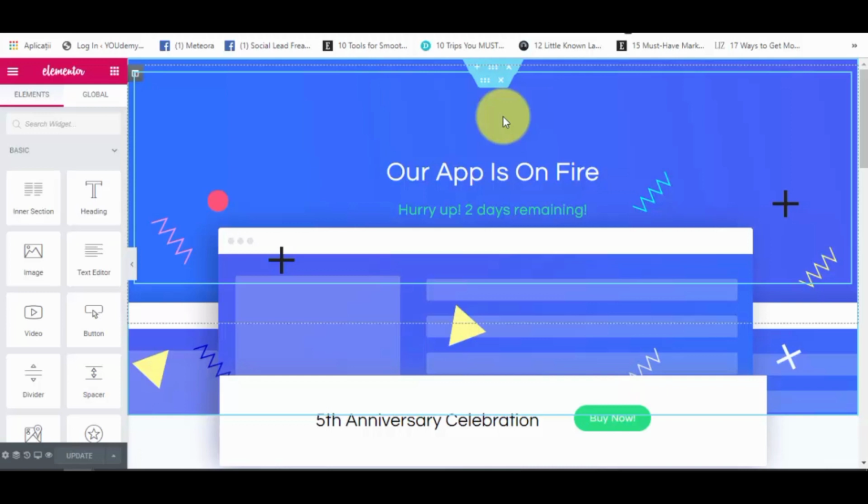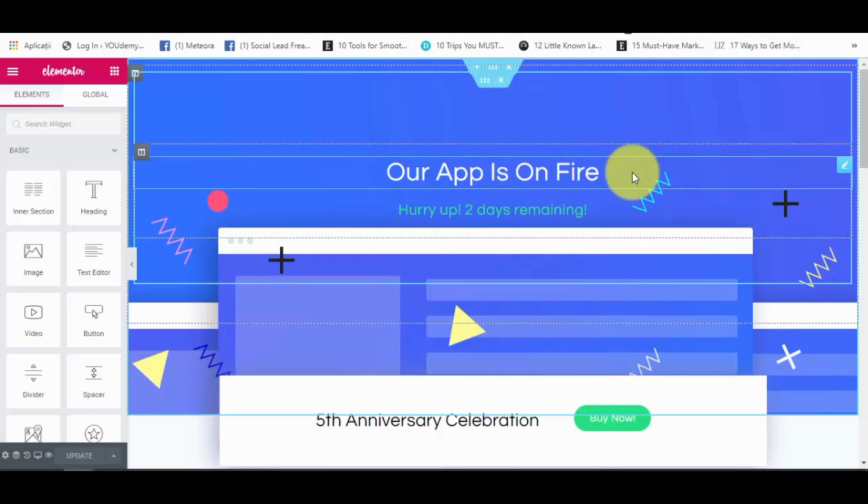In the previous lecture, we loaded a template of a landing page, or more specifically a sales offer, from Envato Elements. And we are actually in the editor for that page right now. What I want to show you is how to add new blocks and elements, how to change fonts, and a couple of things like that.